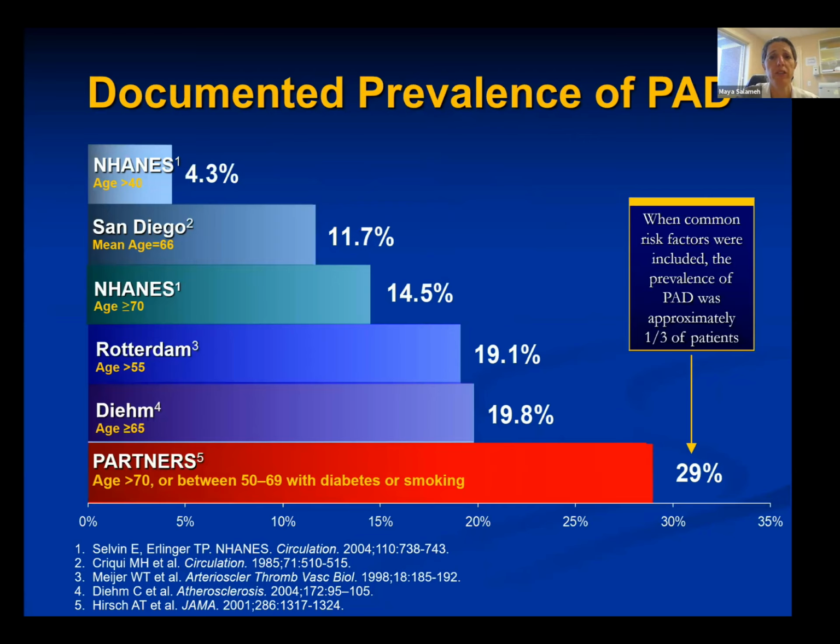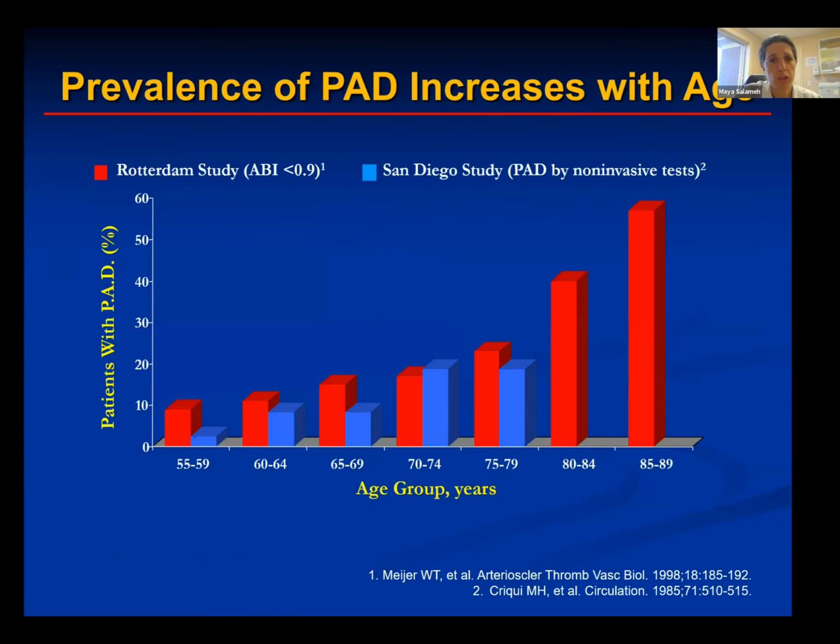When you look at the prevalence of PAD, it really depends on the population you're testing. If you look at the general population, healthy adults above the age of 40 here in NHANES, the prevalence of PAD is relatively low, 4.3%. But as you screen higher risk patients, older age, or patients with risk factors, you can find prevalences that are quite high, up to 29 or 30% in these high-risk populations. In fact, multiple studies have shown that PAD really is a disease of aging. It is relatively uncommon below the age of 55, but once you get to age 65 or so, you start to see an exponential increase in prevalence, especially in the 80s decade, a significant increase in prevalence in that age group.